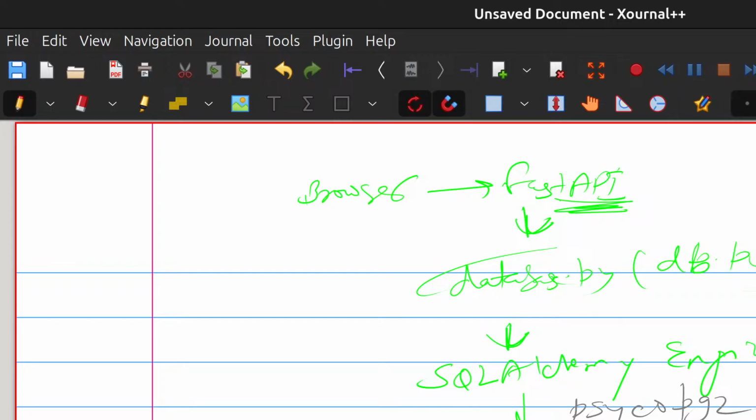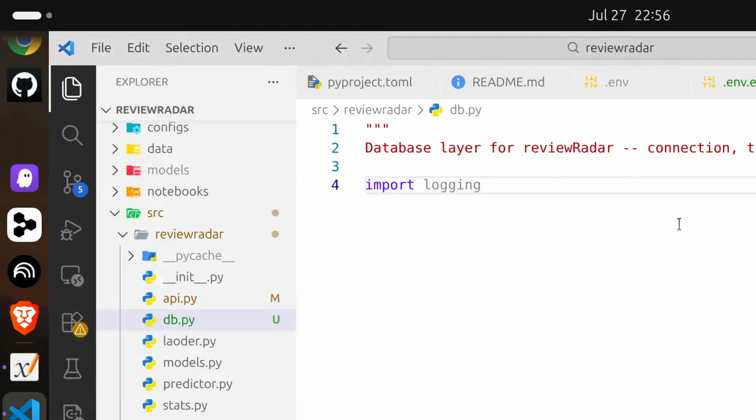So we have this docstring here, okay. It will describe what this file does. This file is responsible for connecting the database and defining the tables. It will define some tables and save some data, basic persistence, right? Now here we are importing logging, okay. This will import Python's logging module.